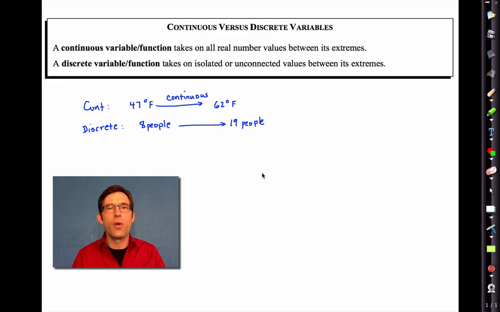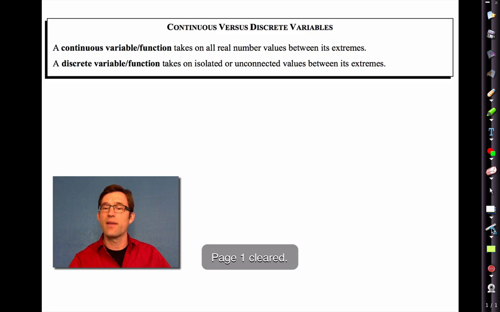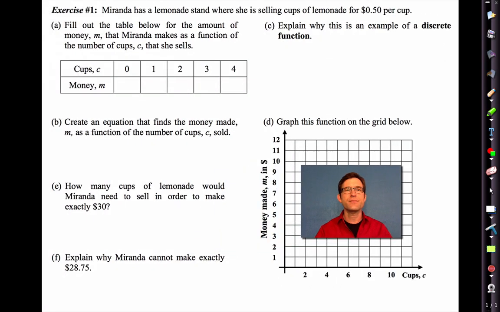They aren't always connected. Again, this is a very, very deep topic, but it is one that's part of the new Common Core, and we're going to be dealing with it today with hopefully some real-life examples that will help you understand the topic. Anyway, I'm going to clear out this text, and let's jump into our first discrete example.